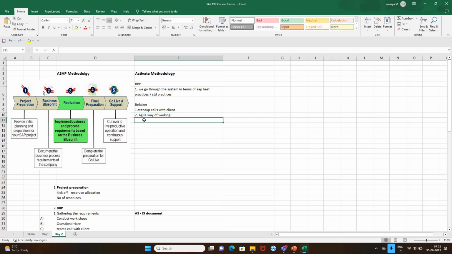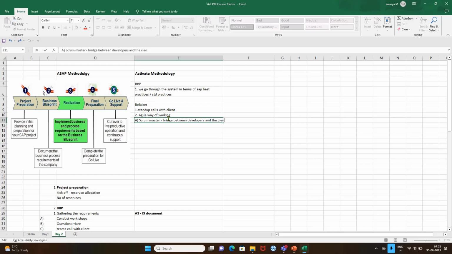In agile way of working, you will have your scrum master. This is also a certified course nowadays. Certified Scrum Master exam is there. What does the scrum master do? Scrum master acts as a bridge between developers and the client.